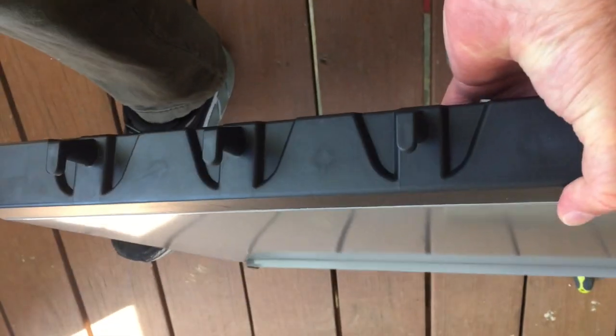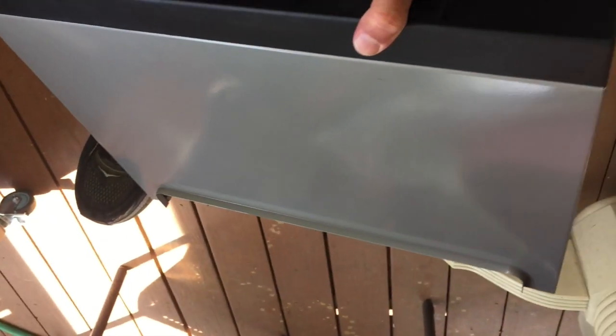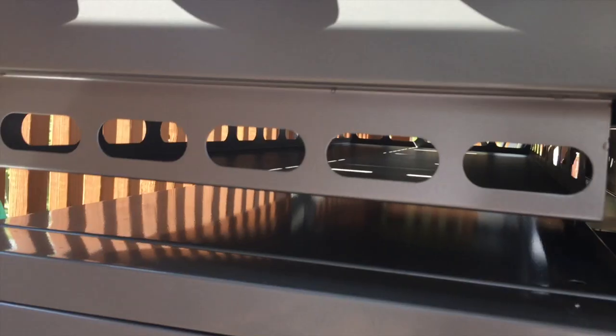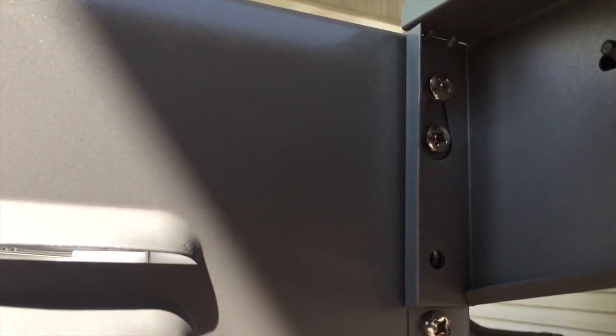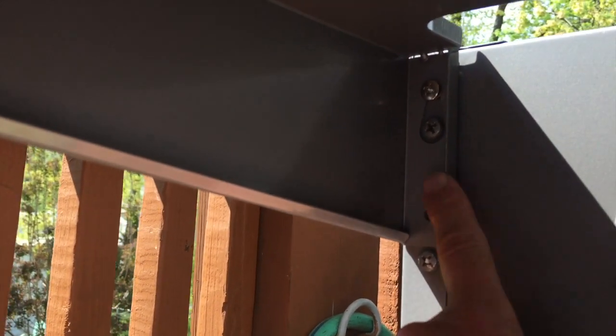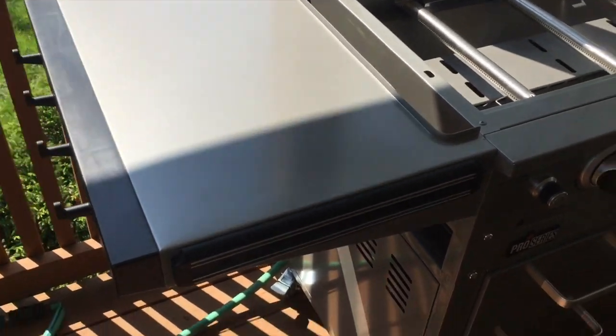Okay, I got one set of towel hooks on the shelf here. So one more to go. See, that's where I put the screws in. And I gotta put another screw in right there. Right there. Okay, got the one side on.